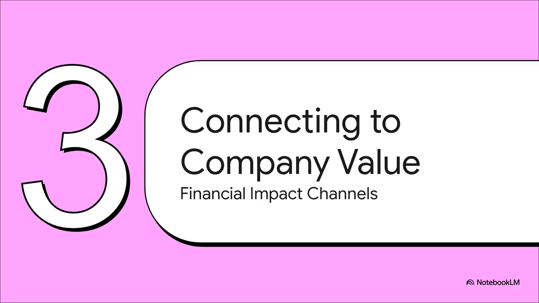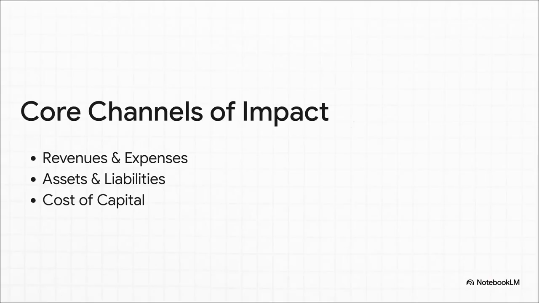And now for the most important step of all. We've found what matters, we've made the data comparable, so how do we actually translate this into dollars and cents? We do it by mapping that sustainability performance to the core channels that actually drive a company's financial value. And there are really three main ways this happens.